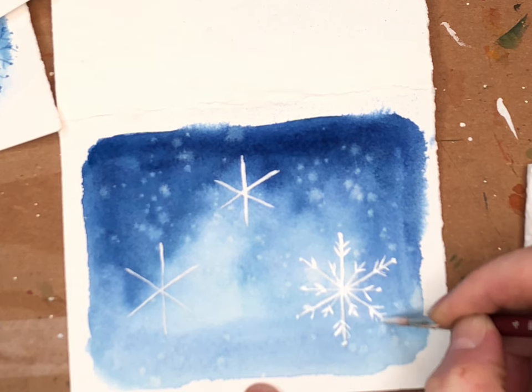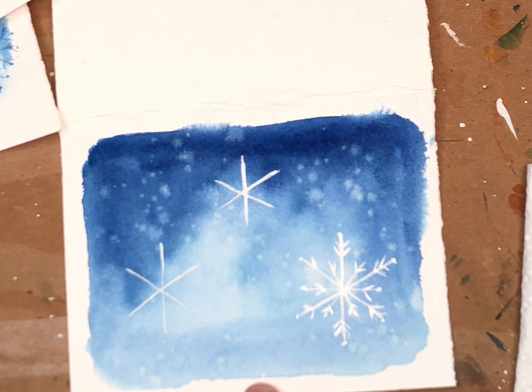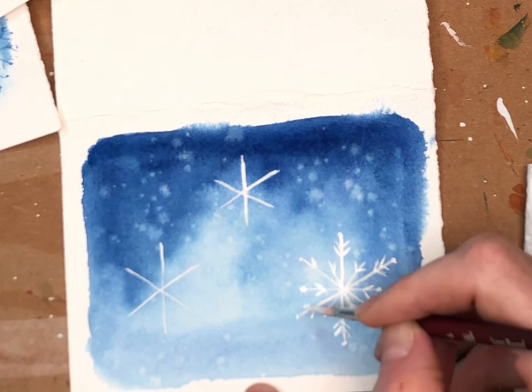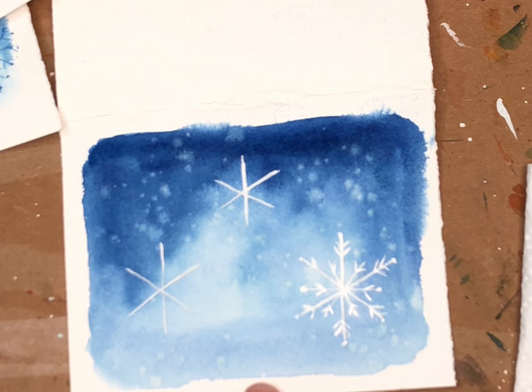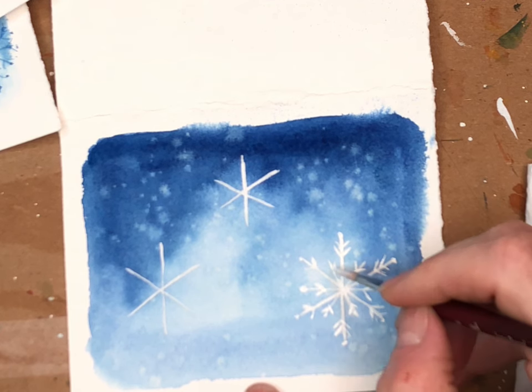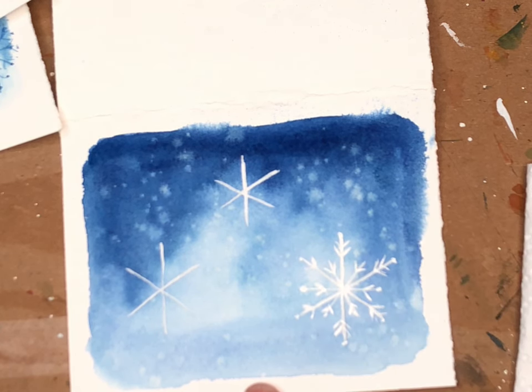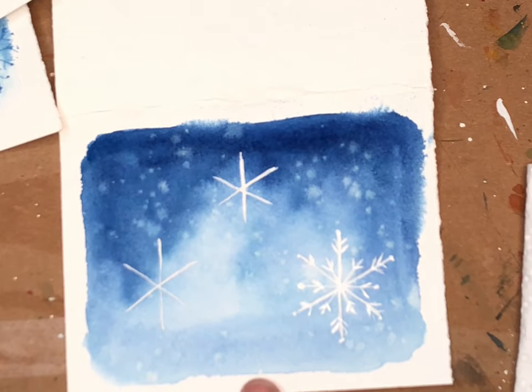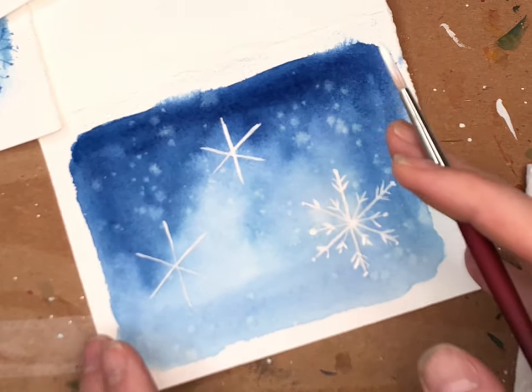You can get fancier. I showed you how to draw on fancy. You just build and build and build. And you can do the same thing painting it. Now, if you want to cheat and don't want to paint, you can use a gel pen. But I suggest painting with your brush. You know why? Because then you're going to get used to painting detailed things when you're doing watercolor.